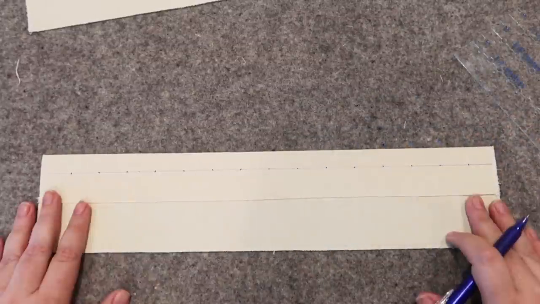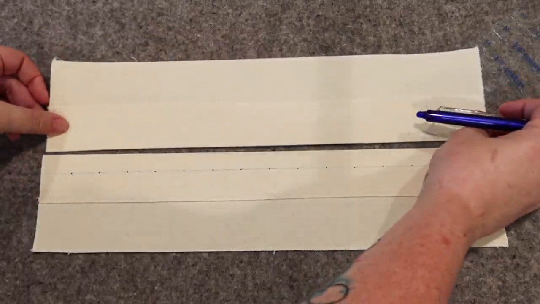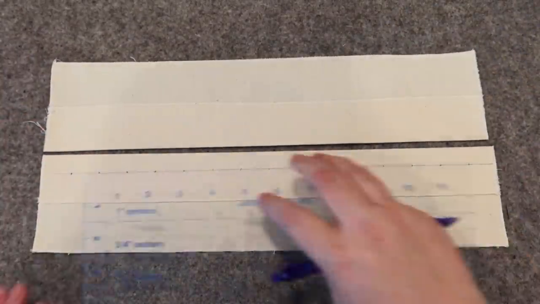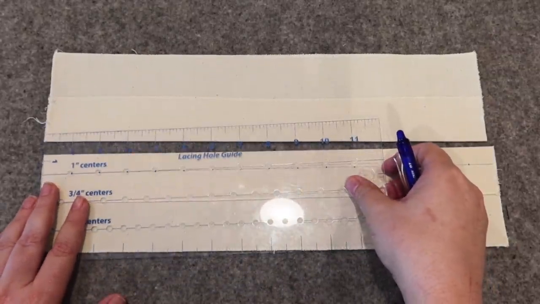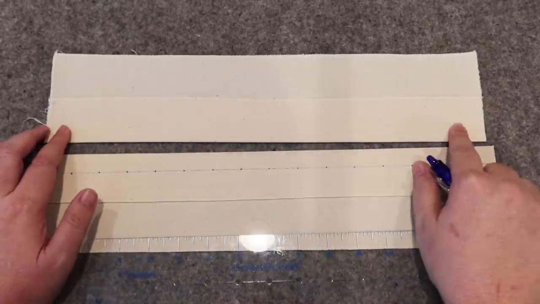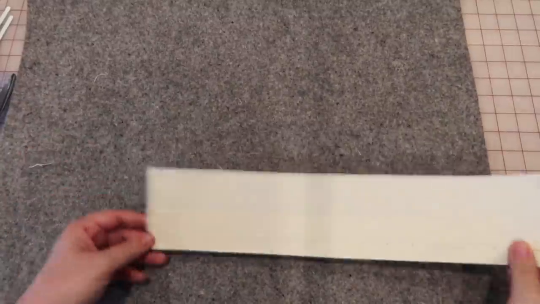I don't think that they need to be that close just for fittings, so just marking them. And one great thing about this is you can use previously done dots in order to go ahead and mark the ones that you have left to mark. Okay, so I'm going to do that for both of them, and I'm going to make sure they match is the very important part. So if you put the other one here, I know I started 1 inch in from here because I laid this ruler down so that it was right on the edge, so I can do the same on this side. Okay, I'm going to go ahead and draw this line in, and then mark that one.